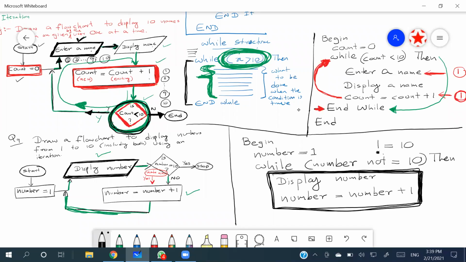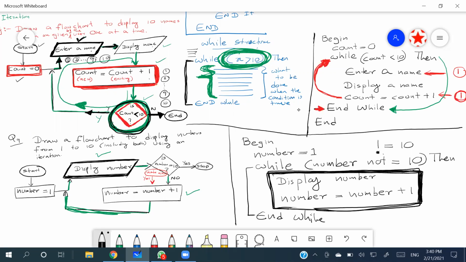Did you get that? Yes, sir. Understood? If you look at the flow chart, in the question 'is number equal 10', it is the no path that iterates, that repeats. Then in pseudo code the iterative structure is between while and end while, not the end if. So the nature of the pseudo code is that while allows us to come inside when the condition is true, but in the flow chart it iterates when the condition is false.